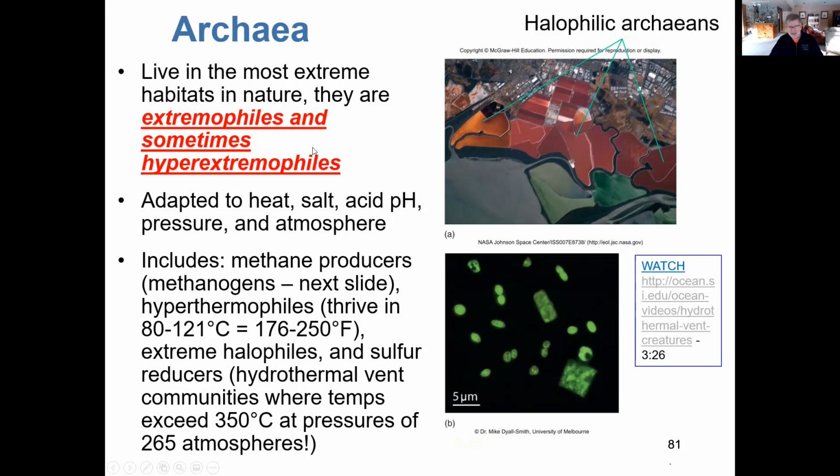That kind of makes sense because these Archaeans like it hot. They like it very acidic. They like it very salty. So we use terms like thermophilic to describe heat-loving. We use the term halophilic when we talk about salt-loving. And this aerial photograph is showing a bunch of fields filled with salt. This is taken out west, I think. And you can see from the colors, the beautiful reds and oranges and pinks and various degrees of those shades, are depicting the Archaeans that are loving these very salty pools.